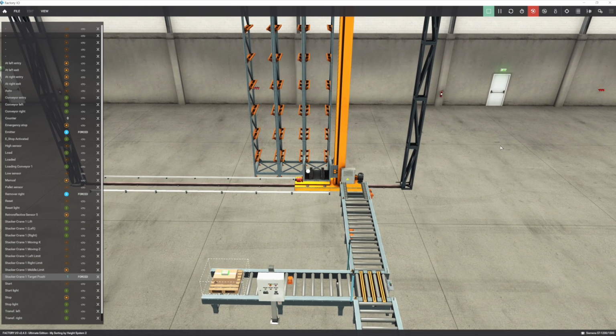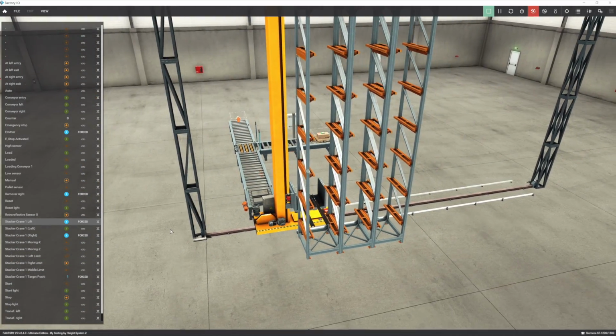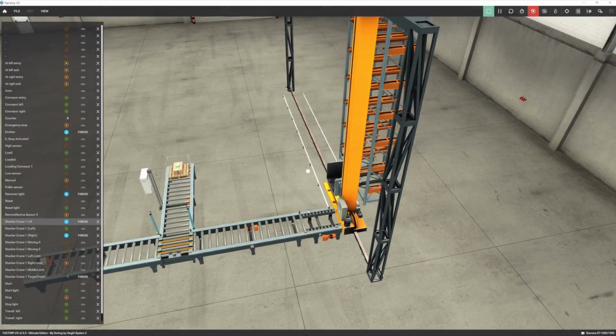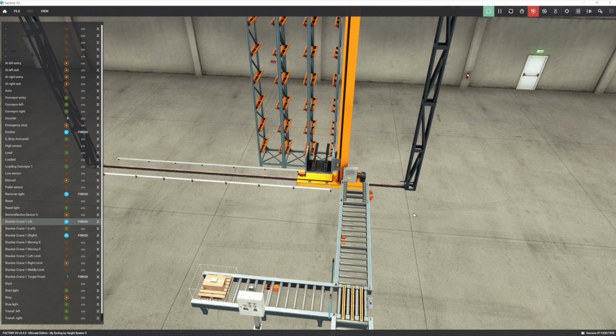This time it looks fine, so let's just test the position by extending the forks to the right and then raising them to make sure they don't hit the rack sides. And it all looks fine. I'll just rotate the scene to get a better look, and it looks good. The only thing I might say is that we may have to bring the rack closer to the stacker crane so that the forks go further in, but we will check that while programming.